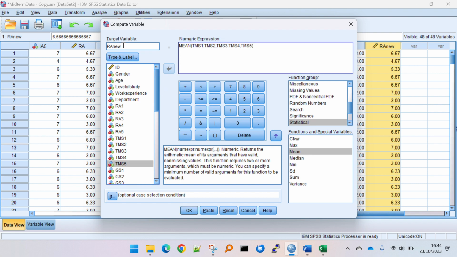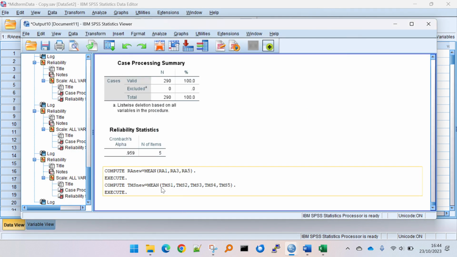But you need to change the target variable name. The name, yeah. TMS new. And click OK. Okay, skip.